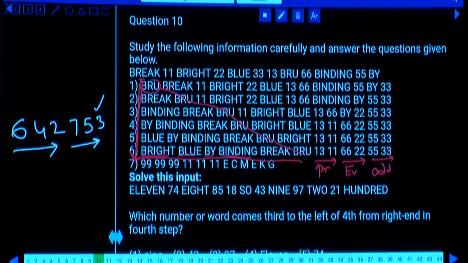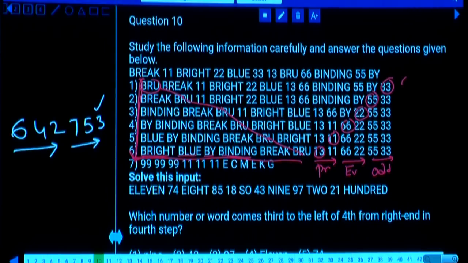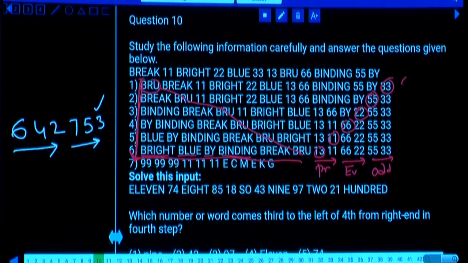And coming to this one, now starting with what? 33 is fixed at the same place, and the next number is 55, next is 22, next 66, next 11, next 13. Now these numbers are arranged at the first place, second from the right, third from the right, fourth from the right, fifth from the right and sixth from the right. Done with this? Then this is the final logic in step 6. After this final logic, one more step has been included. What is that? A different code has been given to this, and that is given in step 7.